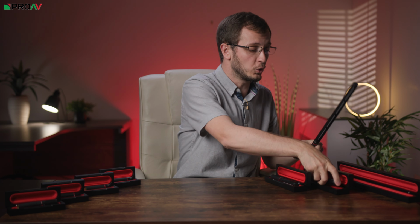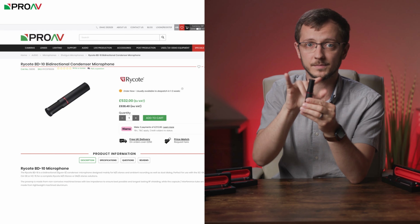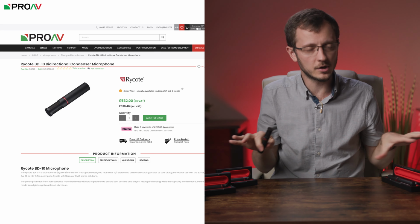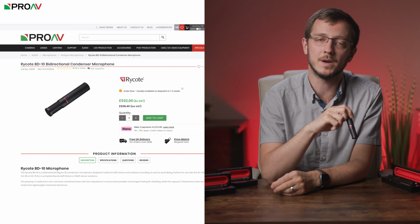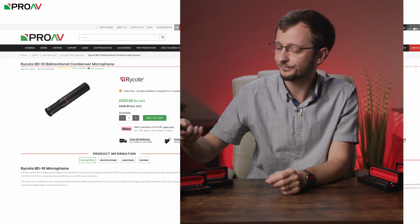Then there are the shorter pencil options. We have the BD10, which is bi-directional and picks up sound equally from the front and the back of the microphone. So this is a bit niche compared to all these other microphones, but it would be great for some specific situations, like booming over a 2-person interview, for example.